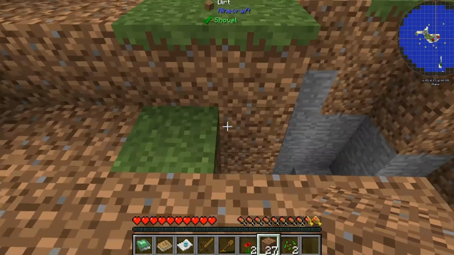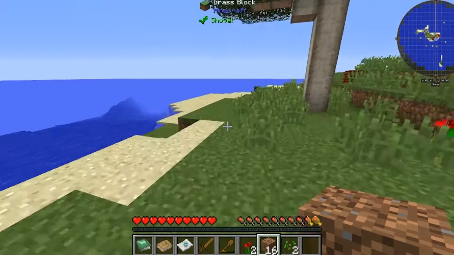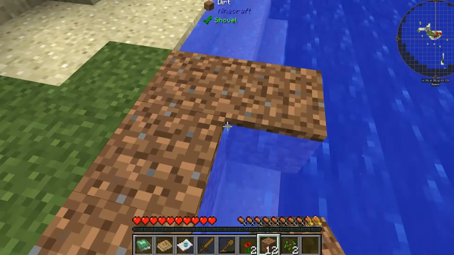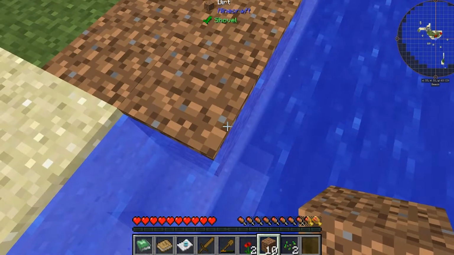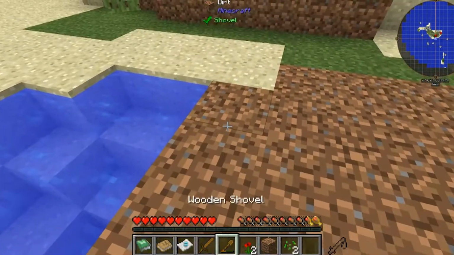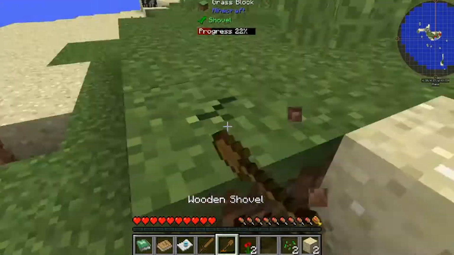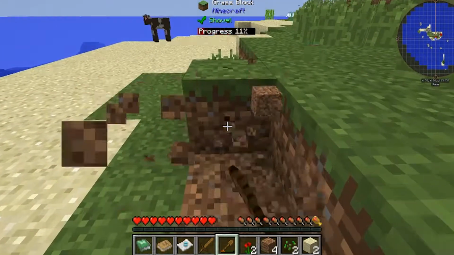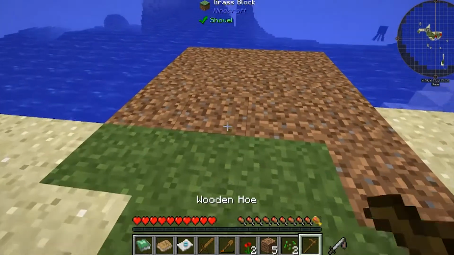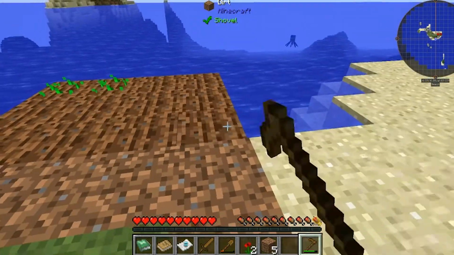So. There we go. Right then. I hear a zombie. So, let's start with making a small farm, because that's what I always start out with. Making a farm, you know, just to get all the food. I've only got two seeds. If I had more. Oh well.